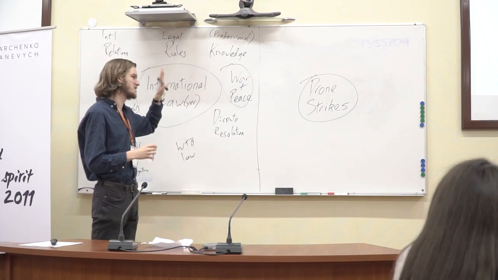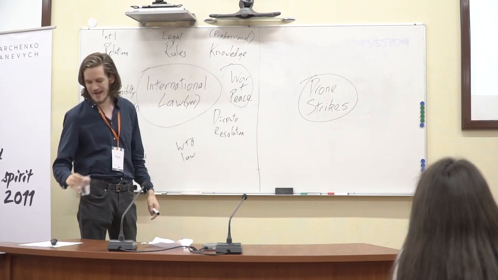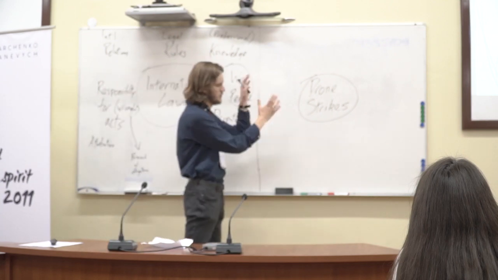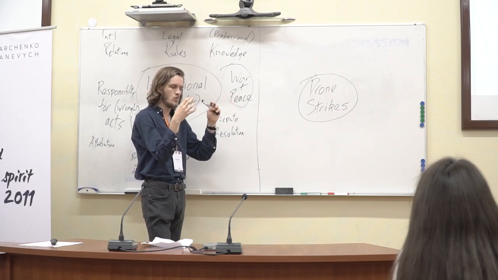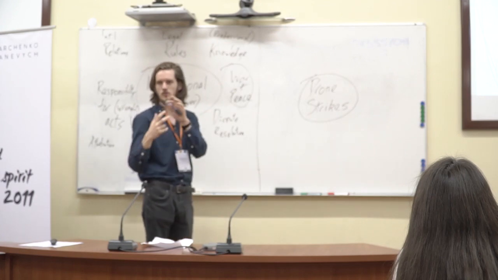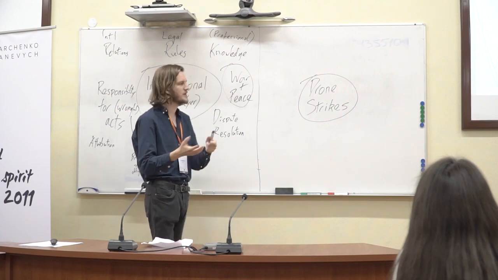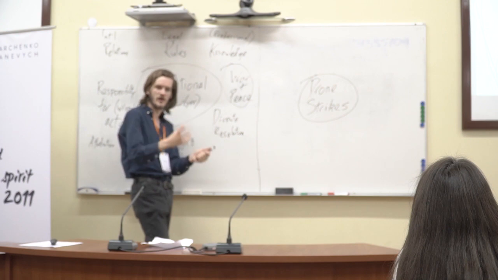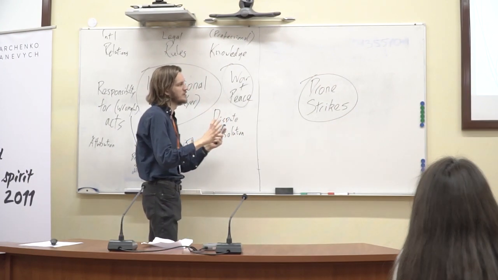So drone strikes has been the thing that we've been looking at all week. Again, trying not to think of it as lawyers, but just thinking about drones as a thing. What are the questions about drone strikes? Political, moral, ethical, practical. Why do we have drone strikes? What do they do? What do we think about them? What are the questions? Even without thinking about law, what is a drone strike?